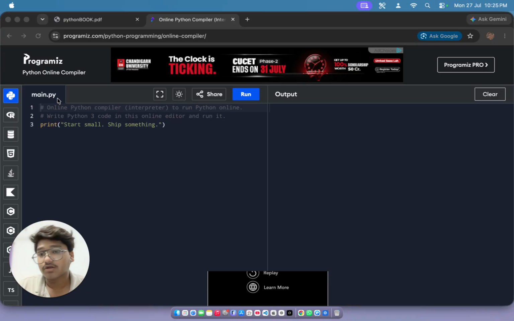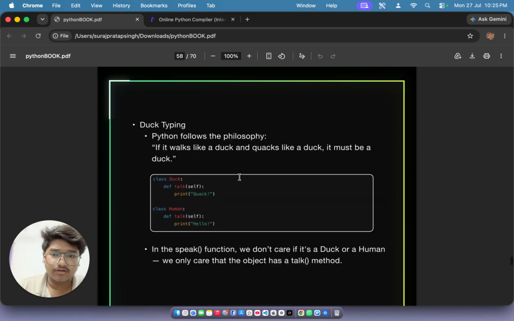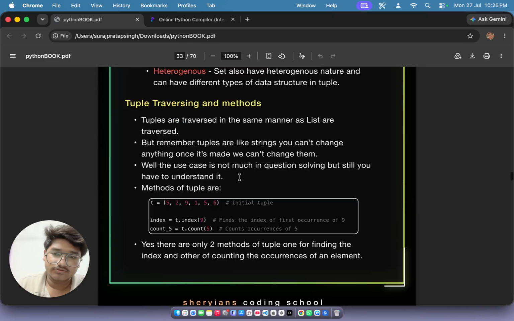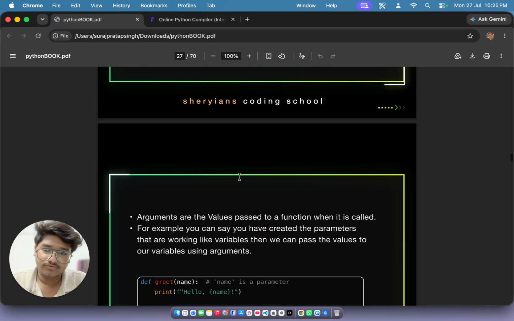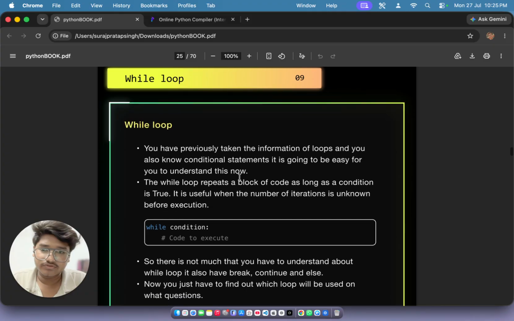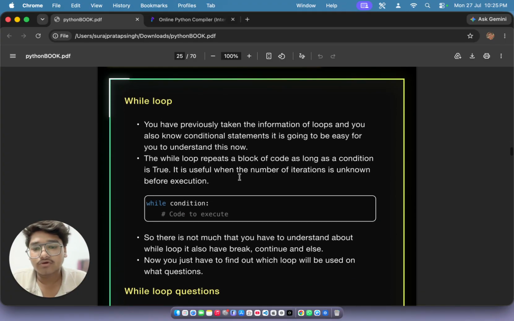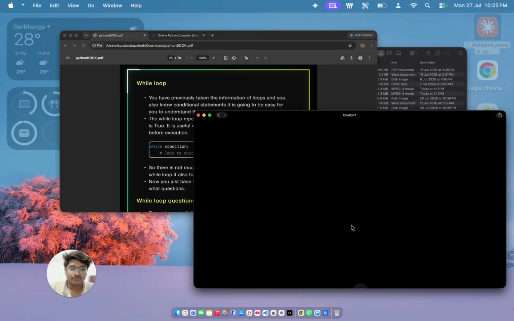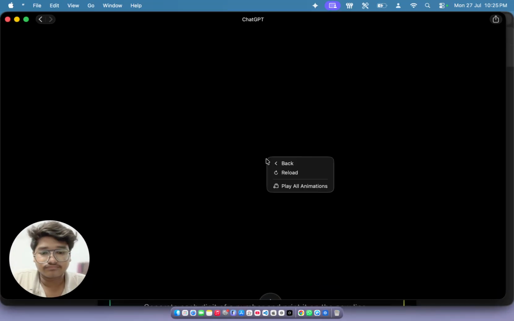Open the Python. First we go to the topic, then we are doing some questions on do while. I have not covered this, so we are taking some questions directly from ChatGPT. Let's see the answer of ChatGPT.